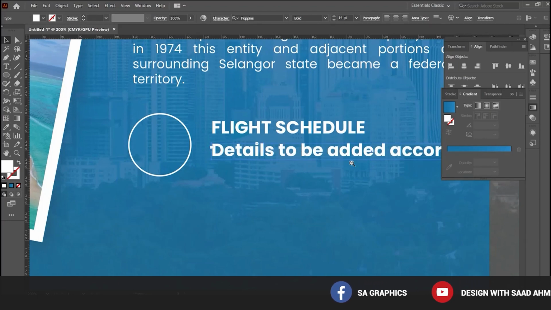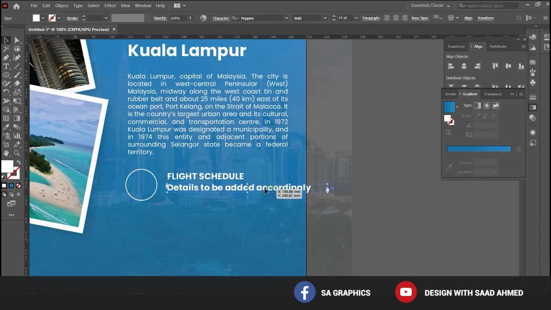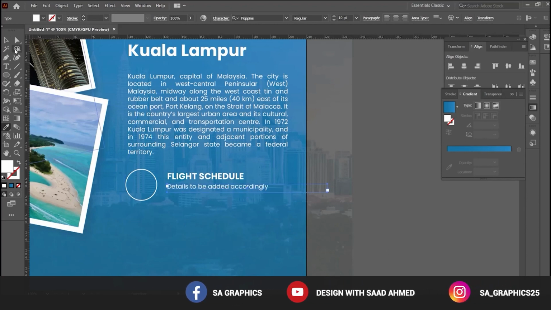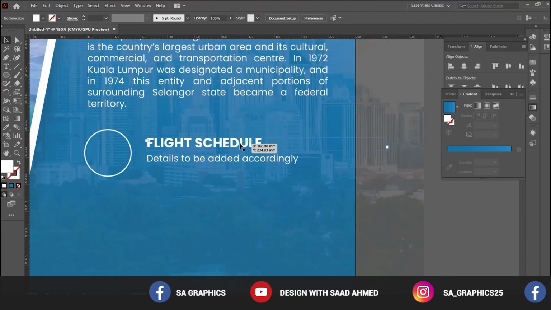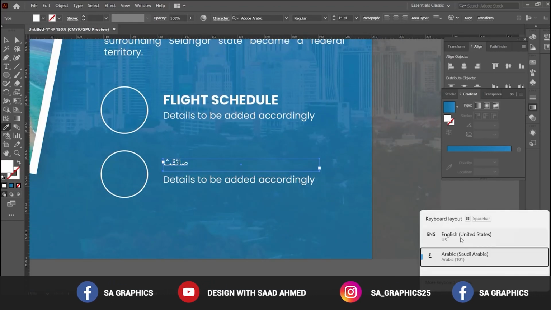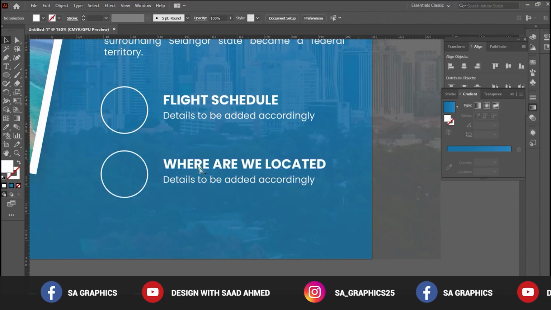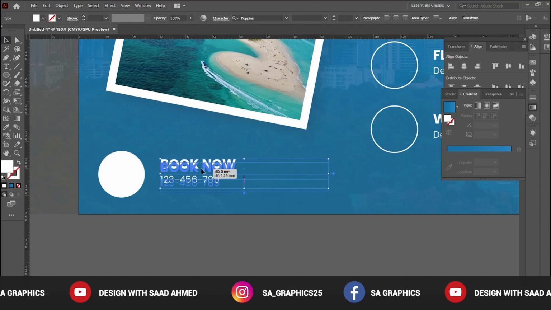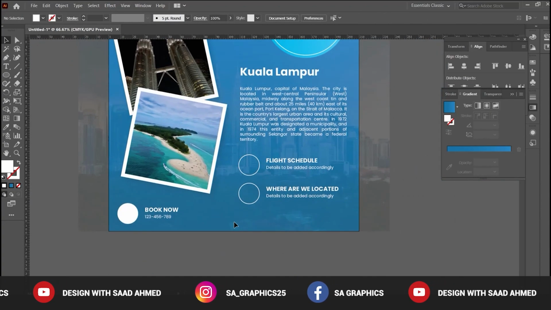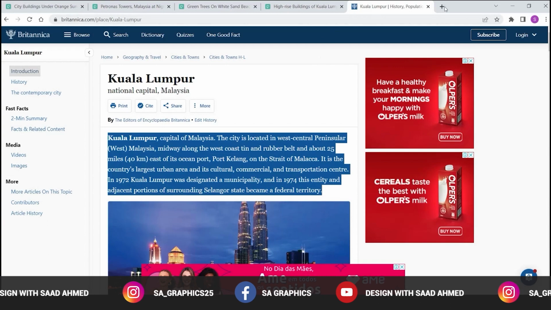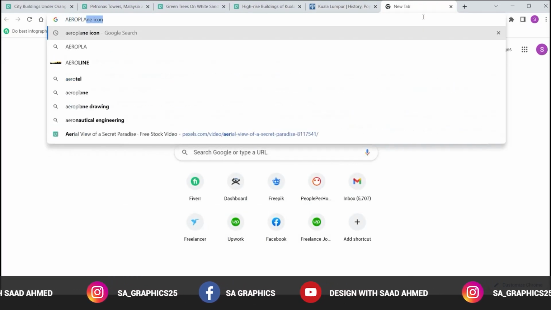Okay, if you want to apply some text style from other text, simply select this text and use eyedropper tool and simply press on the style that you want it to be copied. So it will copy the style. I am showing you how to add one icon, then you will be able to add other icons on your own. So just here we should write aeroplane icon.